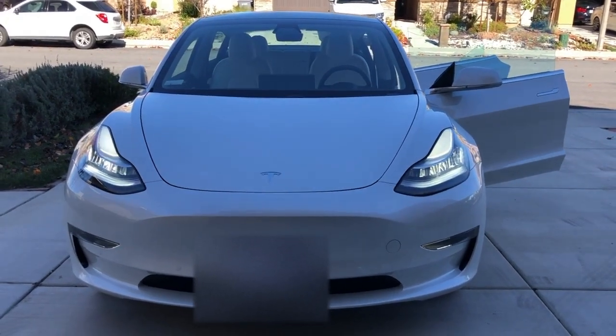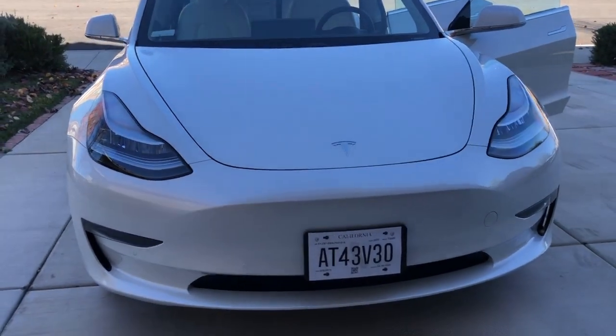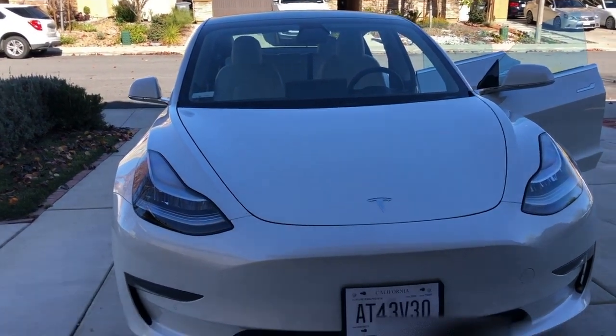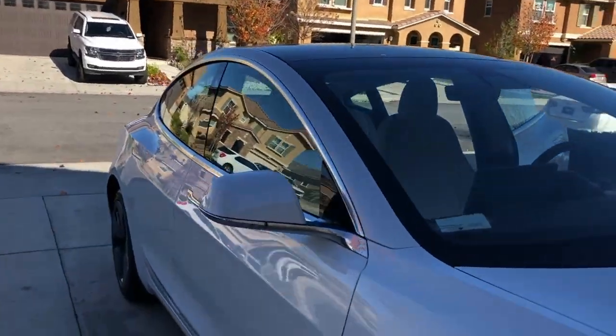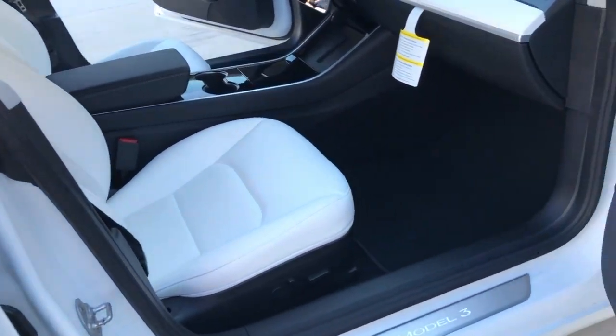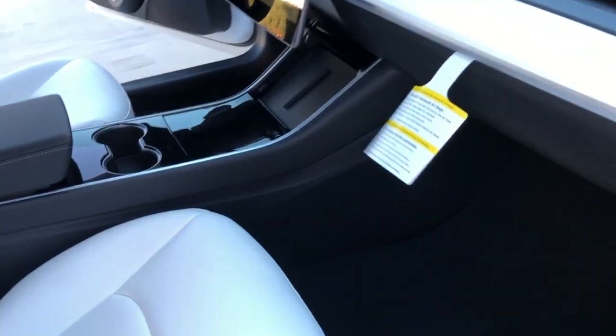Alright guys, this is my car. I already opened two doors on the other side — I'm gonna open this side to show you how it looks when it's bare, nothing in it. I've driven this car only twice because it's new. We want something over this mat because this mat gets a lot of dirt and it's hard to remove the dirt from it.